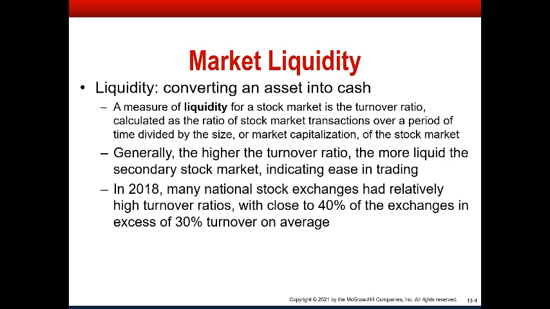You want to look for numbers at least in the double digits. You're going to see some exchanges well over 100%, meaning there's more gross buying and selling than there is market cap in the index. Some are going to be pretty close to zero, meaning shares are hardly ever getting bought or sold. A healthy number would probably be something in the middle — 20, 30, 50%. A very low turnover is a bad sign because it indicates it might be hard to liquidate shares if needed; you might have to do some deep discounting to find buyers. If the turnover ratio is really high — 100% plus — that indicates a hot market with probably a lot of speculative activity, people eager to get their hands on shares.